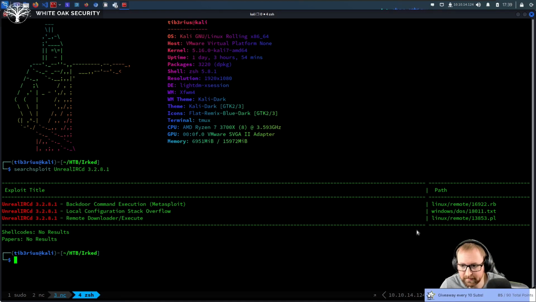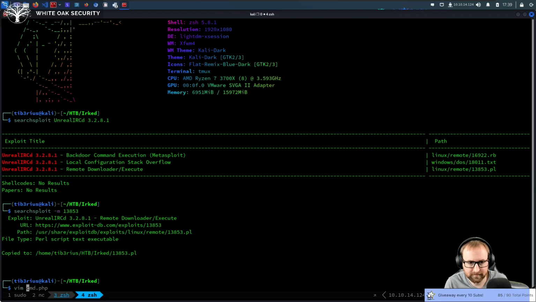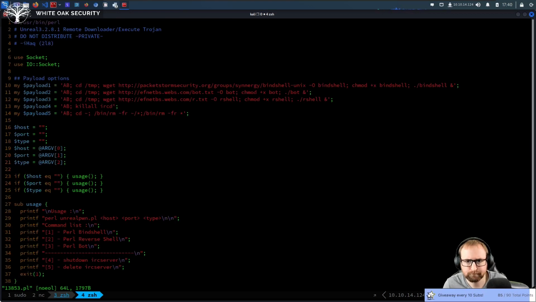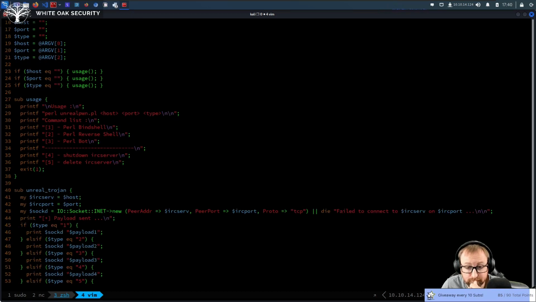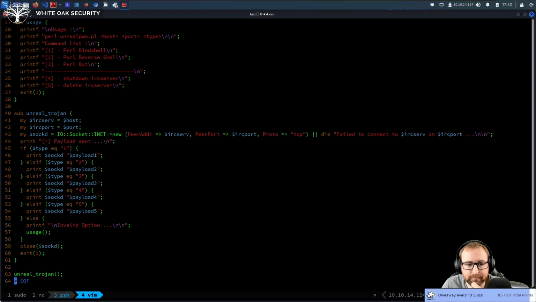So let's actually try searchsploit -m for mirror 13853. Alright, let's see this Perl script. Oops, 13838, sorry. Alright, what's this doing? Perl reverse shell. Basically, we can execute.